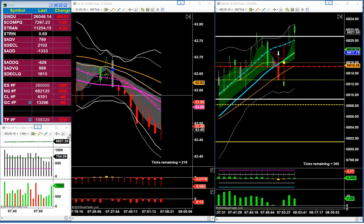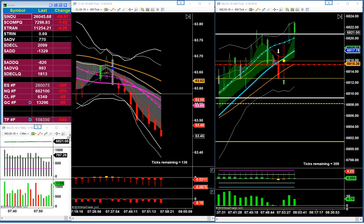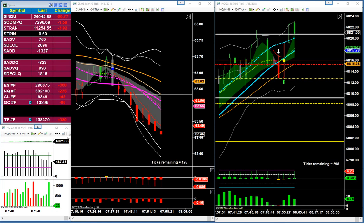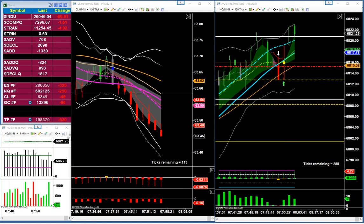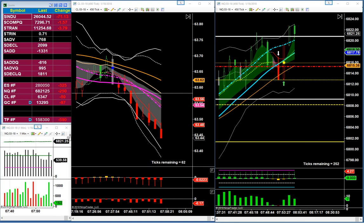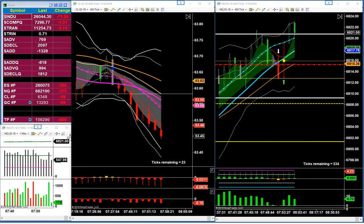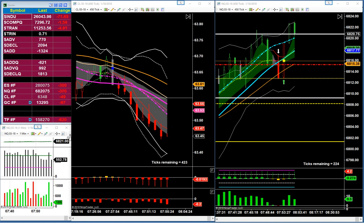22.75 short. Looking for a pullback to 17 half. Looking for the market to slip back down to 17 half. Watch for a hard dive under 18. In fact, move the limit exactly to 18. Okay. We're short at 22.75 and we're looking for the price to slip back to 18 here. Trying to get him to slip back to 18 on a dip under 20, obviously. Just want to see if we can back him off and dip him down under 20.